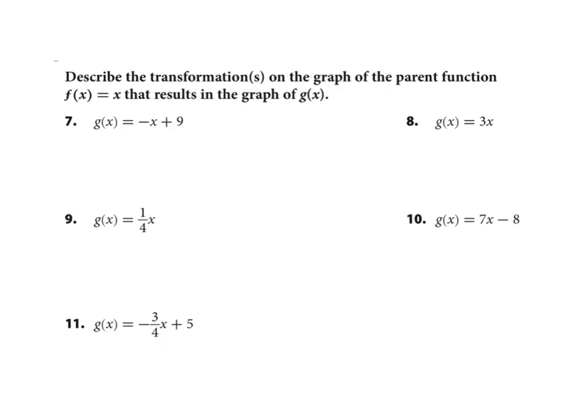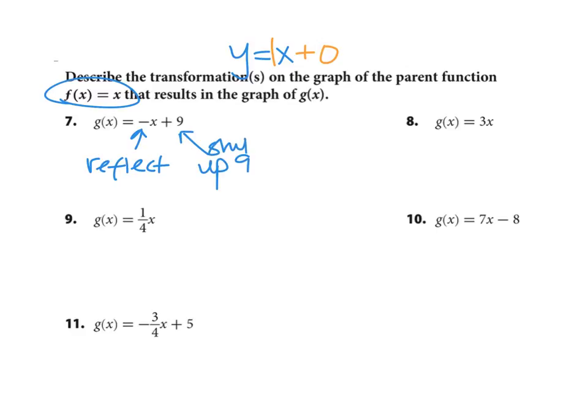All right, almost done. This is talking about transformation, so it's the things when we talked about being more steep, less steep, shifting up, shifting down, or having a reflection. So we're comparing everything to our basic function, which is y equals x, or you can think about that as y equals 1x plus 0. So the changes on 7, there's a negative in the front. Anytime you multiply by a negative, that's going to change the slope to be negative, and we call that a reflection. And then plus 9 is going to shift our whole graph, it's changing the y-intercept, so it's just going to pick my line up and move it up 9, and that's called a shift.